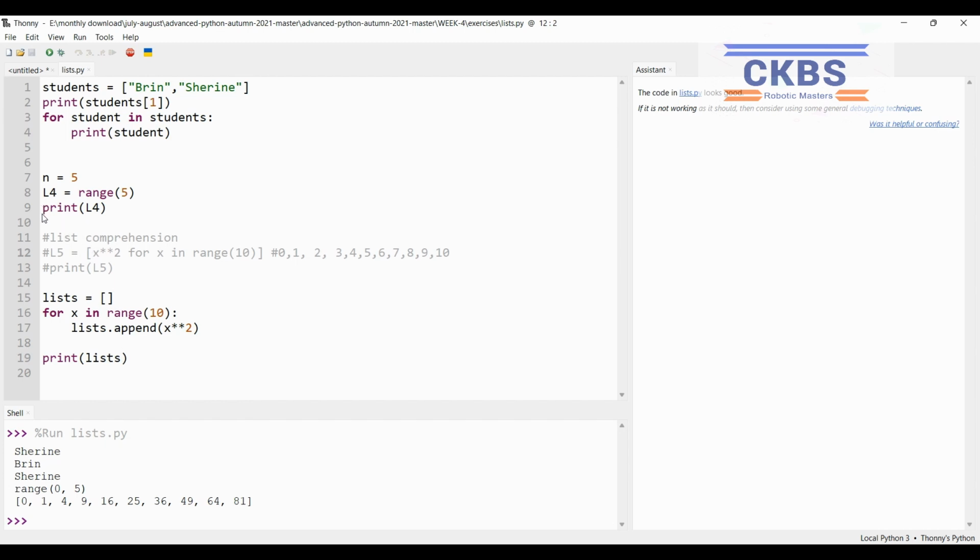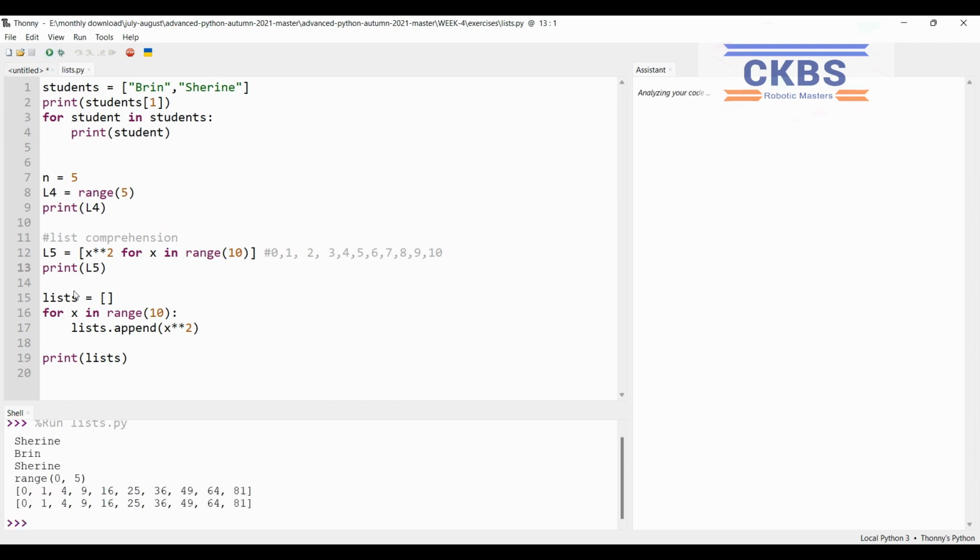So let me uncomment this line. This is your code. This one is the list comprehension. So the list comprehension in two lines, what you have, I also have written it in this way, doing all this in one line. Okay, it's very simple. So that's what we call list comprehension.